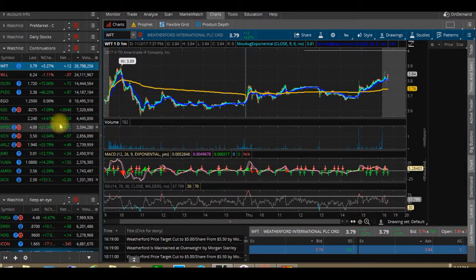So usually I just trade or I focus on stocks that are moving a lot in the pre-market and that have high volume in the pre-market. And I focus solely on those. But I've noticed that I've been missing a lot of stocks that are really not moving in the pre-market and don't have that much volume, but as soon as the market opens, then they start moving a lot and then the volume starts coming in. So because I'm not focusing on those, I'm missing good opportunities.